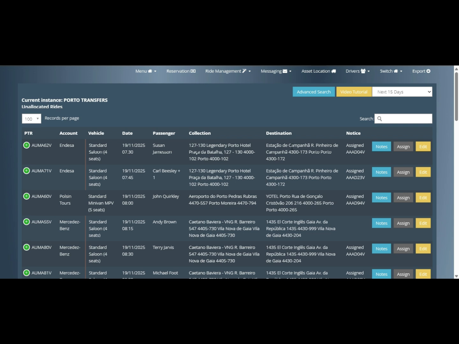It really does take the effort out of manual assignment. Google knows the historical data for the traffic. It knows where the driver lives, what time they start work, what time they finish work, where they need to be when they finish work as well, so back at their home address. And really, we assigned all of those bookings for the following day in under a minute. So if you're spending an hour or 2 hours a day planning tomorrow, this could be cut down dramatically to just 60 seconds in theory.